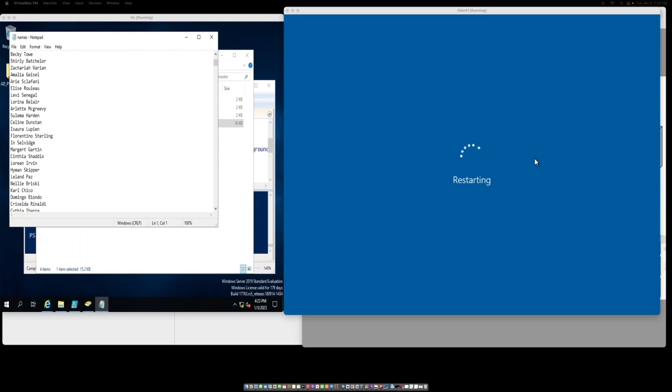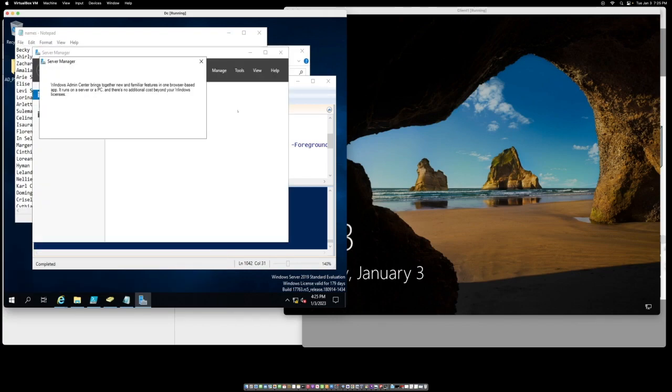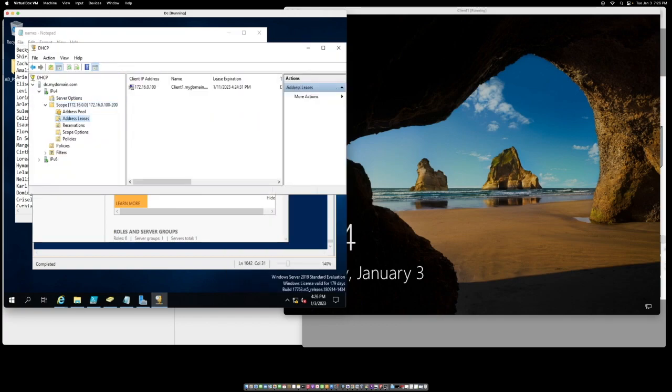I'm going to skip the restarting on this one, and what we're going to do is jump on our domain controller, then click on the Start menu and Server Manager. This is if you accidentally close the window like I did, to bring up our DHCP server. So you click on Tools and then DHCP. Awesome, and you can see that our client has been added. Now we're going to log in to our Windows 10 system with one of the usernames and passwords that we created.